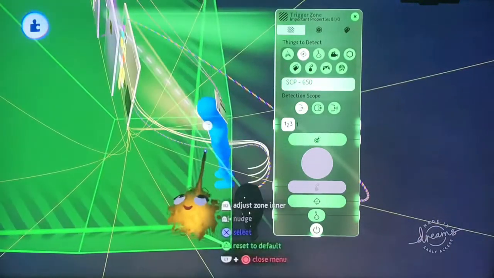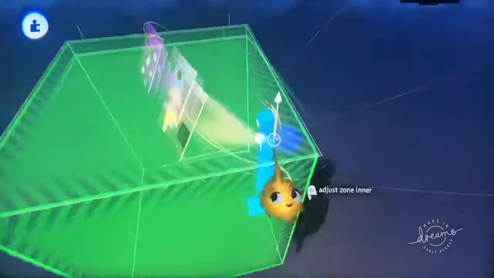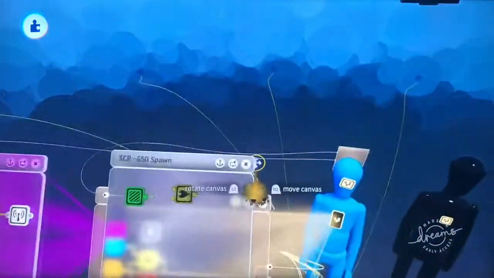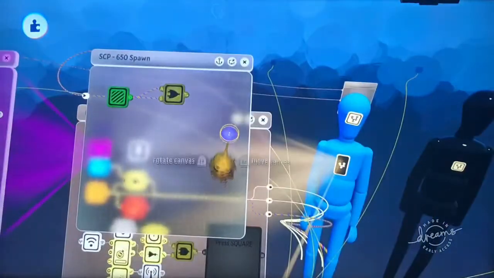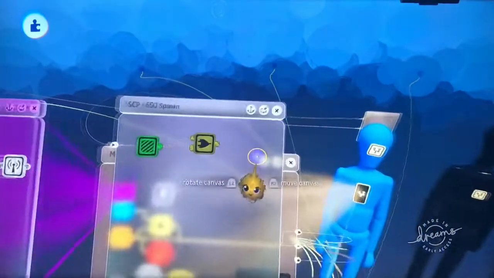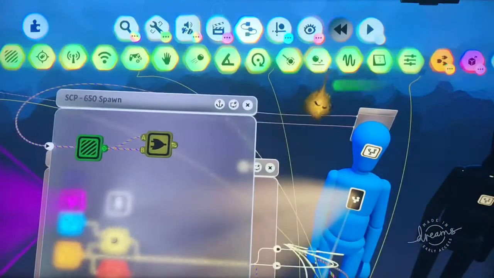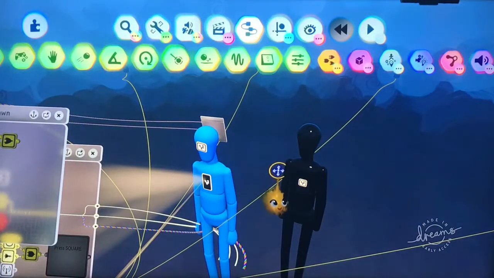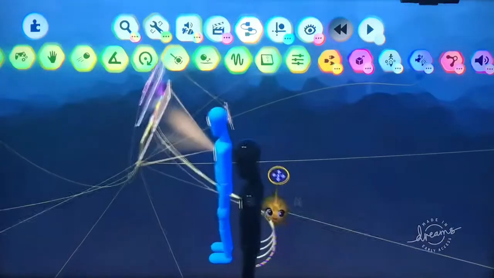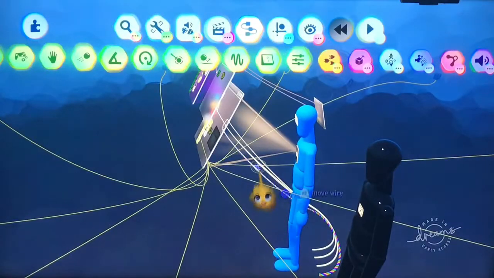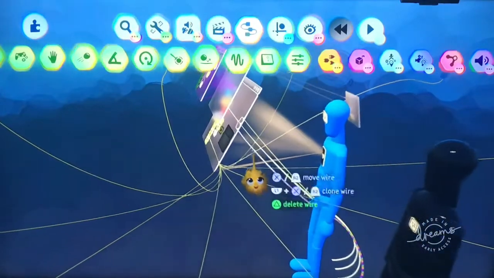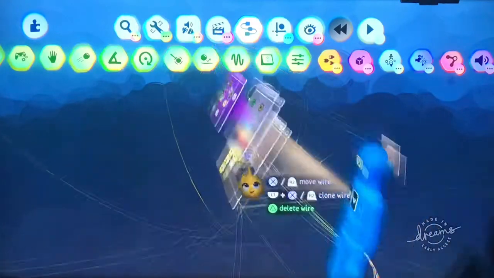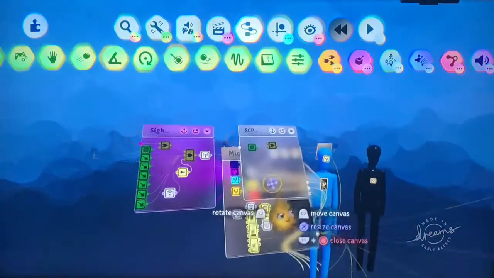Because 173 is a little different due to how it works. There we go. So now what we have is sight, right? And it's looking for it, and when it sees it, it gives an output. And what's going to happen is that I'm thinking, so he's not going to move at all, right? He never actually moves. He's going to be spawned and then despawn and spawn again, always behind the player. This creates like the best kind of illusion that he moves behind him, and it will create the best paranoia.